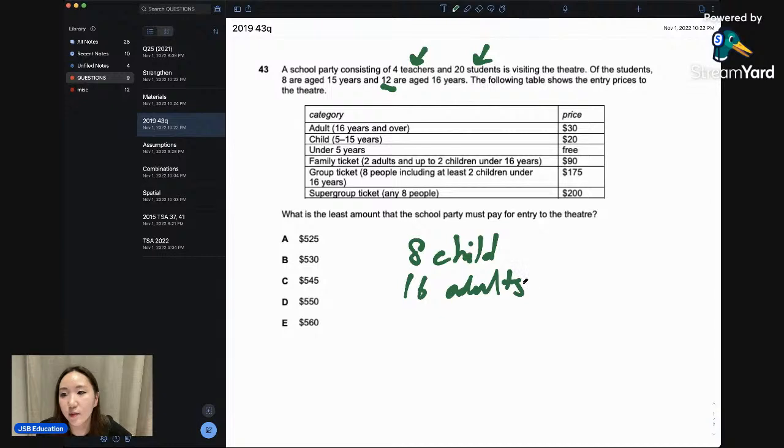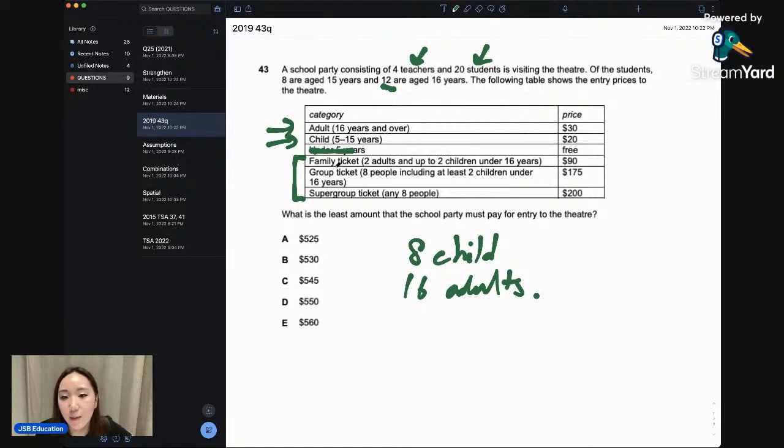Okay, so what you'll see with these ticket questions is that they always have the standard adult and child tickets. We can obviously just ignore this one here. And then they always give you options for group tickets. I feel like this is where people get confused, because it's like, okay, how do we know which one's the best out of these? The simplest way to do it is just compare one against the other and knock it out until you've got the cheapest option.